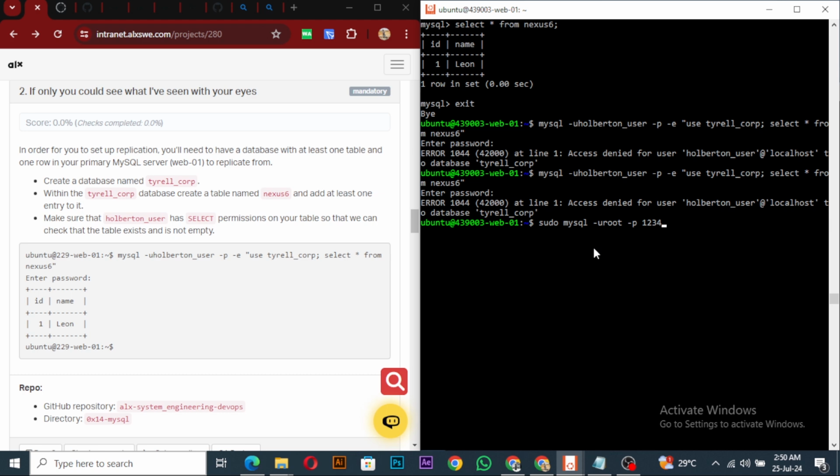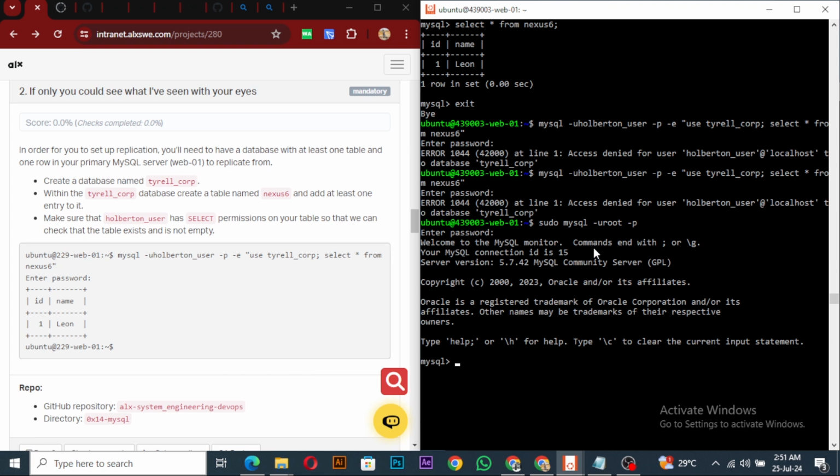So to do that, I will just do this. 1 2 3 4. So I would say grant select. So there's a database that comes with SQL, which is MySQL itself, and inside the database there's a table called user.